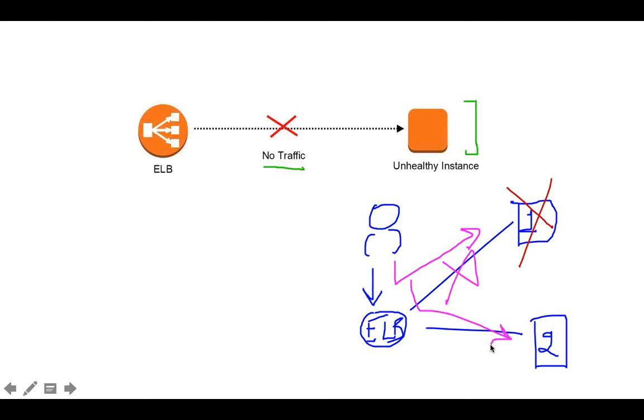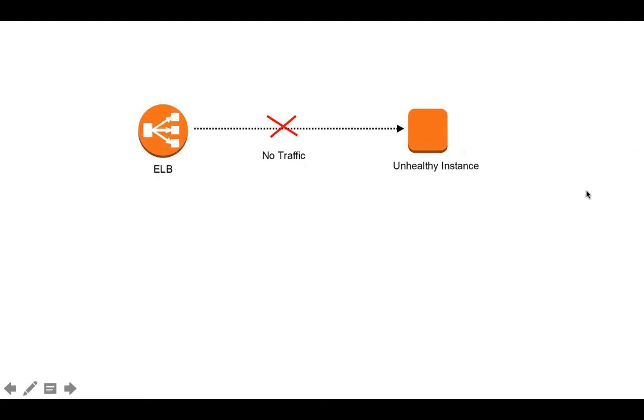I think it makes sense, right? Now, the responsibility of the load balancer does not end over here. Even if this instance is unhealthy, the load balancer will keep an eye and track on it. It will say, okay instance, I get to know you're unhealthy. Now you're healthy? Are you up? You're back up? So it will keep on sending the keep alive messages or the ping messages to it to get to know that that instance is up and running now.